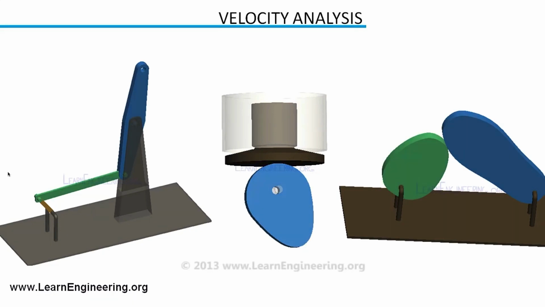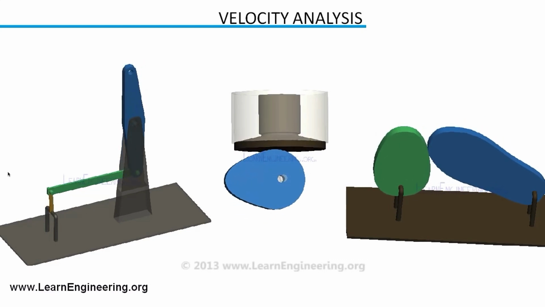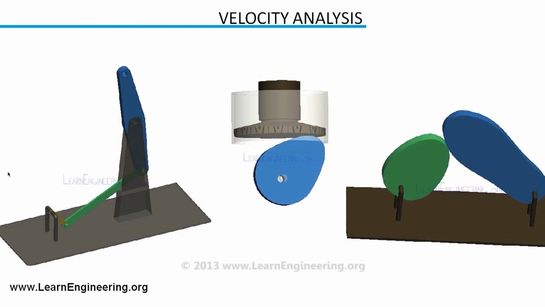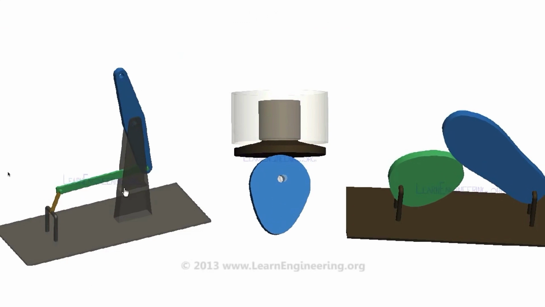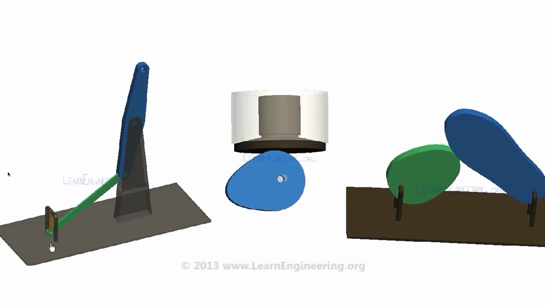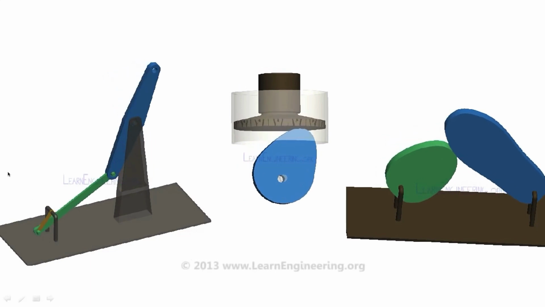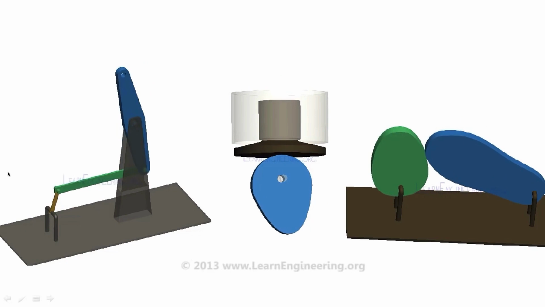In order to execute proper design of a mechanism, velocity analysis is of utmost importance. A designer's real interest is variation of outlet link velocity for a specified inlet velocity. The interesting thing about velocity analysis is, you can determine velocity of any link just by understanding two simple concepts.